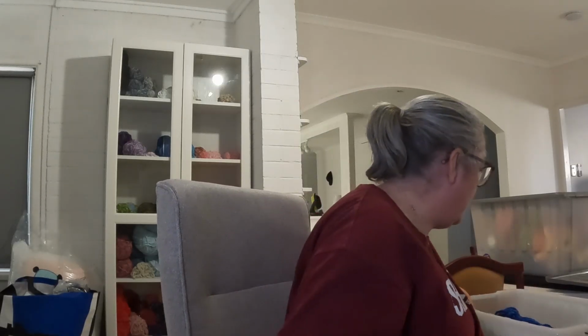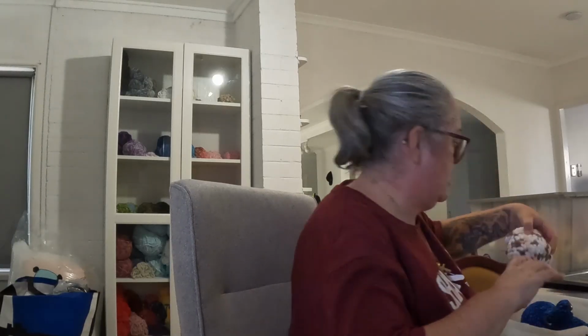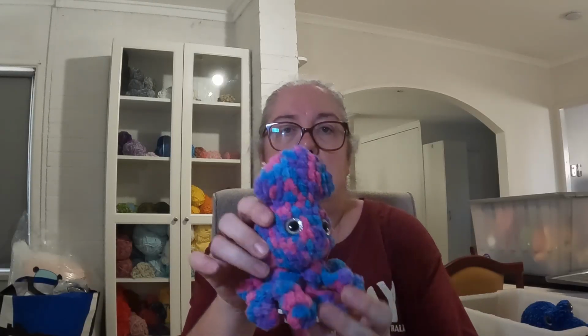Then a smaller kitten. The smaller ones I sell for $8. There's not many of those left, but I've had kittens for a while. I'm going to change it up and not make more of those. Oh, there's another one, another $8 one. Again, I have this squid, jellyfish, octopus, anything with tentacles basically don't sell for me. This guy's $8. Had him for quite a while. Again, he'll probably end up in a mystery box. I'll leave those out and change them around, I think.